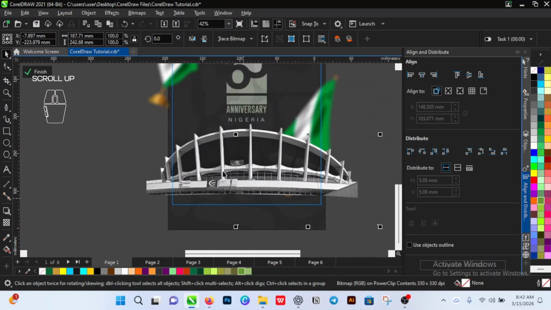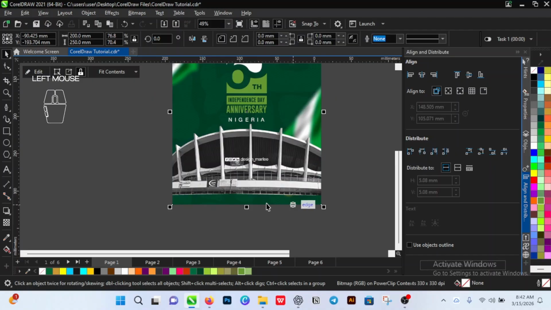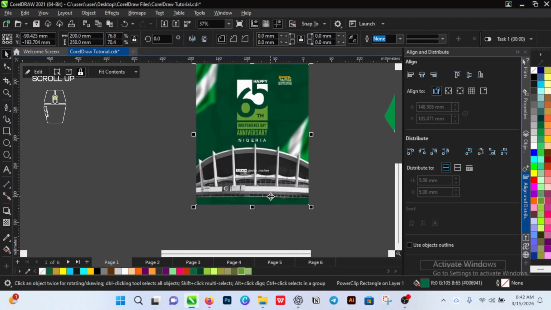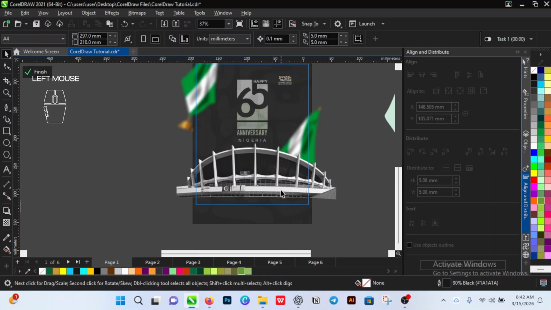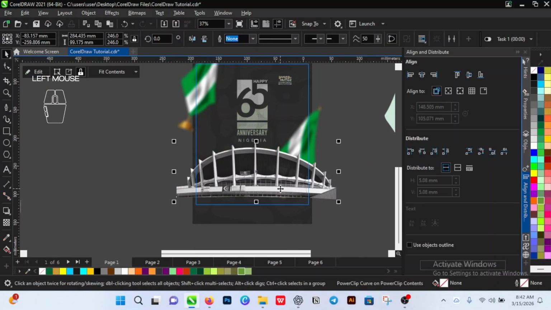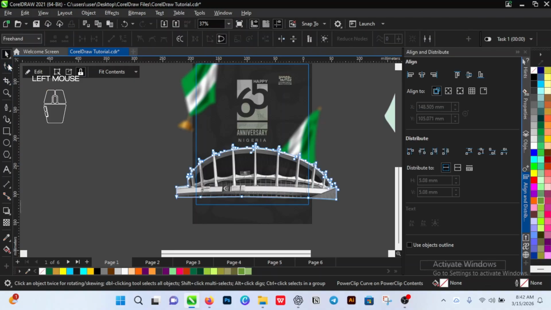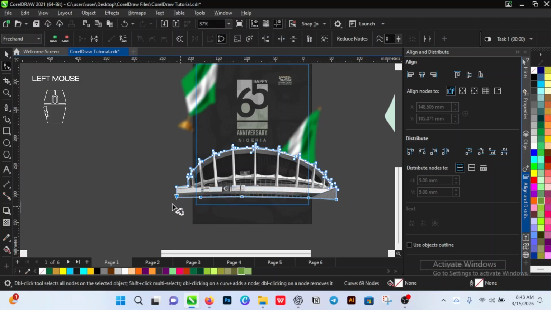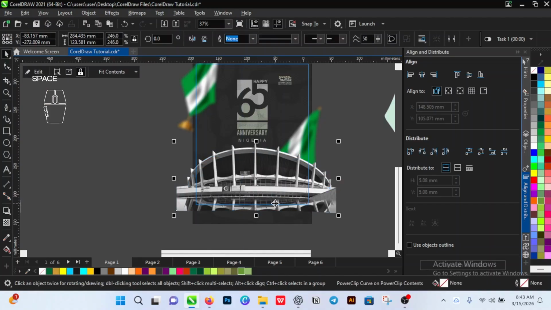But you see that there's still space at the bottom, which I do not want. Because I have an image inside this power clip that can cover that space, I can adjust the power clip. I can adjust the points on the power clip now. Select those bottom points and then just drag down. Then I have something that will cover that space.